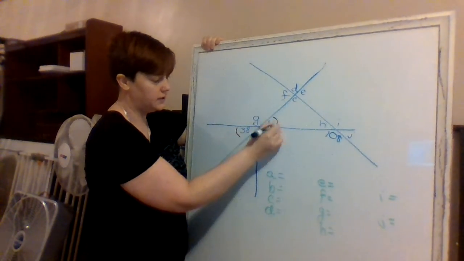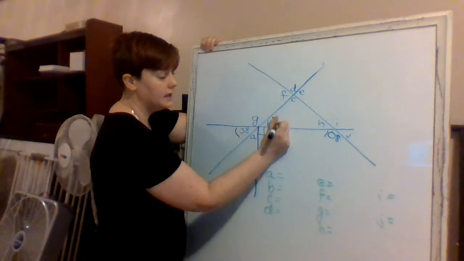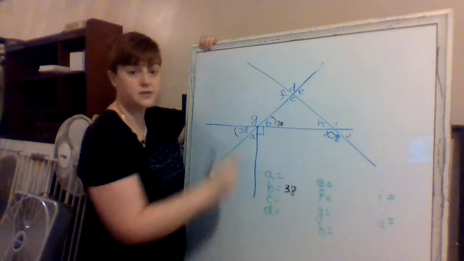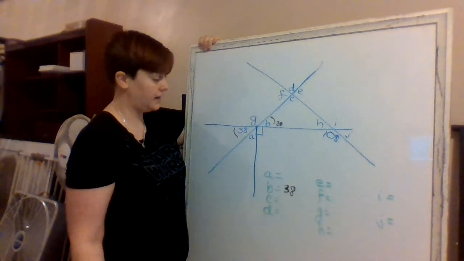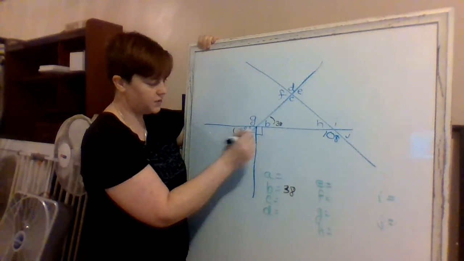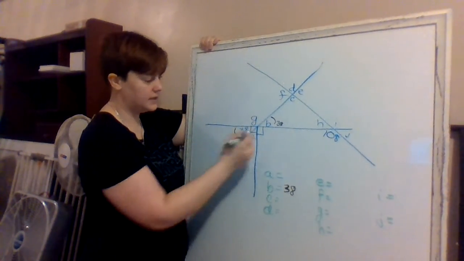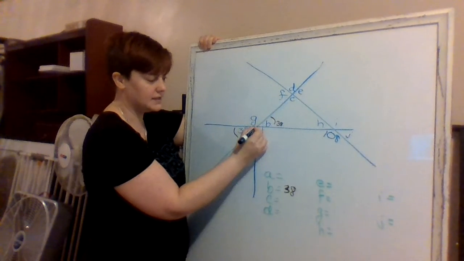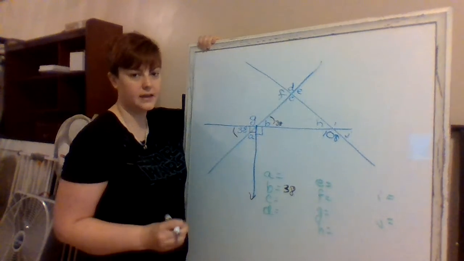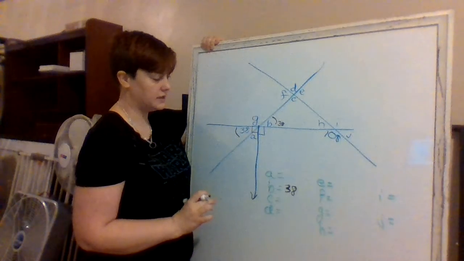So like this one, those are congruent angles because they are vertical angles. So angle B is 38 degrees. And I like to mark on my actual puzzle so that I can see what's happening there. And then here's a 90-degree angle, which means that these two have to add up to 90 degrees. Does it mean that those do as well? No, because this is not a set of perpendicular lines. This ray is starting at that intersection point. So that does not mean that G is 90 as well.